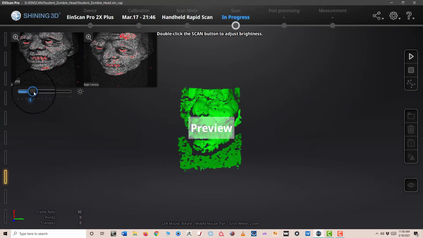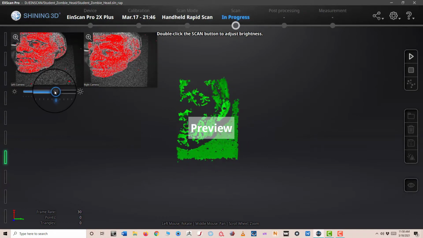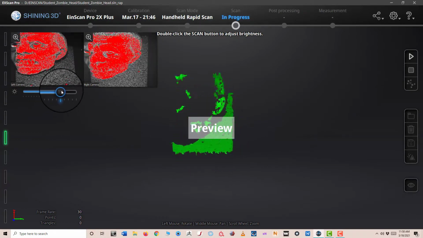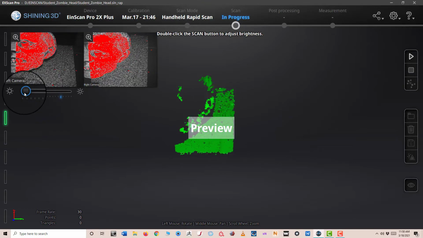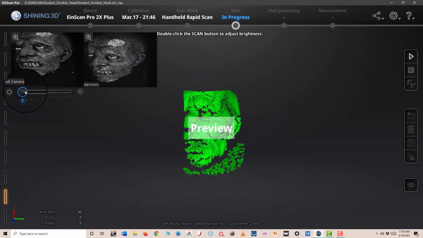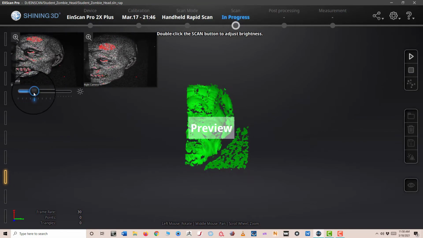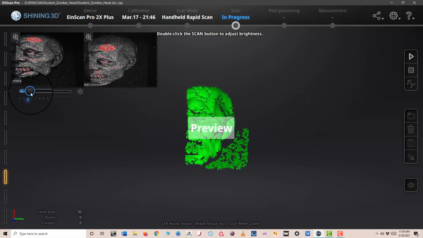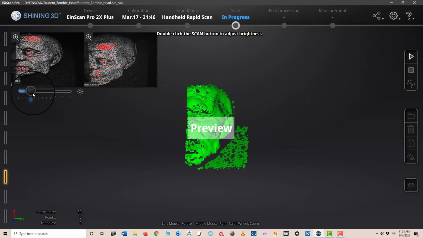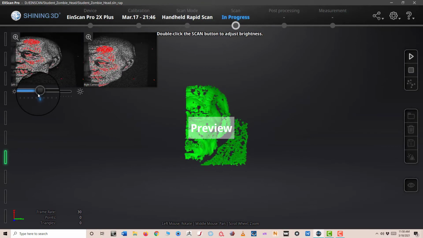And you'll see that bar on the left hand side moving up and down. That is essentially my range, how close and far away I am from the object. And the goal is to try and keep it in the green, so kind of towards the middle. And right now I'm just playing with the camera exposures, trying not to blow anything out. If you go too far and too blown out, you start to lose data. And if you go too low, you're not going to capture anything. So just trying to find that sweet spot.